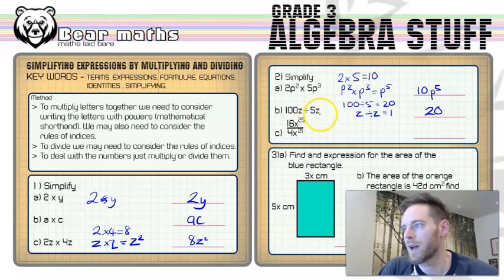We might get z squared there and z there. That would be z to the power of 1, then we'd have to put a z on the end, or z to the power of 5 there and z to the power of 2 there, and then we'd have z to the power of 3 there because we're allowed to subtract the powers. All right, but I decided not to do that for that question for some reason.